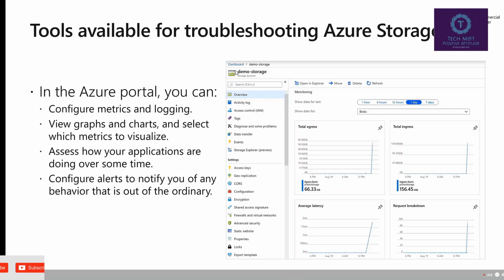I can also configure alerts to notify me if any of those metrics go beyond a certain level that I think after that I need to get a warning. I need to understand what is going on. Like average latency, usually it is around 10 milliseconds, 20 milliseconds, and then out of nowhere, bam, just reaches 200, 400, 500. Well, something is definitely wrong over there. And of course, you need to understand so that you can take measures.